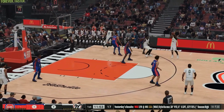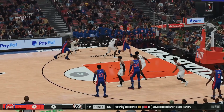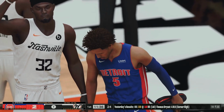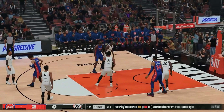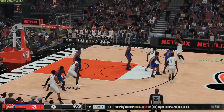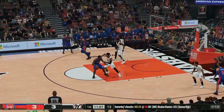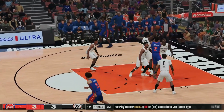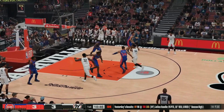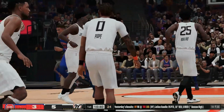Of course, making it harder is the fact that Sidney Lowry is not at 100% as he starts things off with a miss. Ed Cunningham on the other end gets the hoop and the foul. Andre Stevens with the foul. So Detroit strikes first. Lowry, another good look from 3. This time he gets it to fall through. Pope with the assist. Now Kawhi going inside on Lowry. But Lowry's defense is strong, as it so often is. Pick and roll. Dish inside to Andre the Giant, who finishes it off glass.